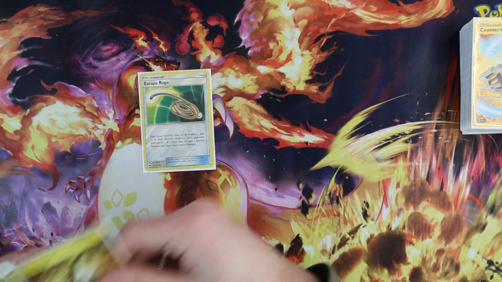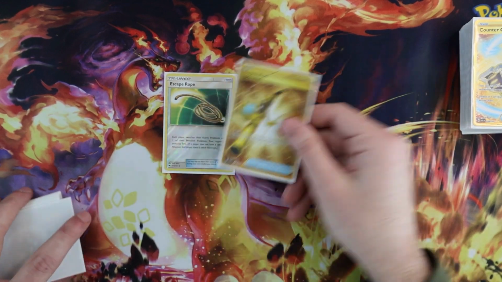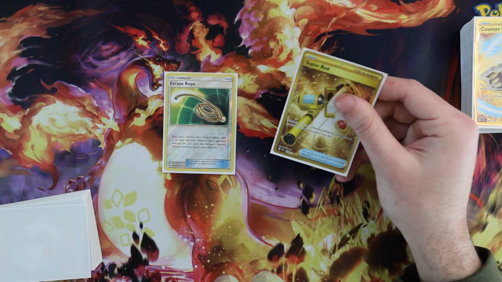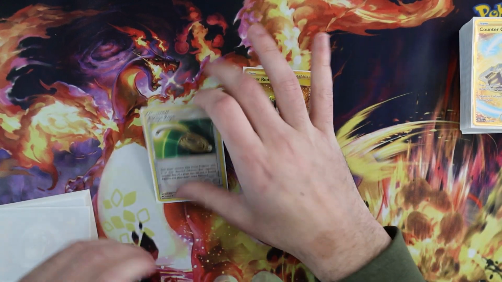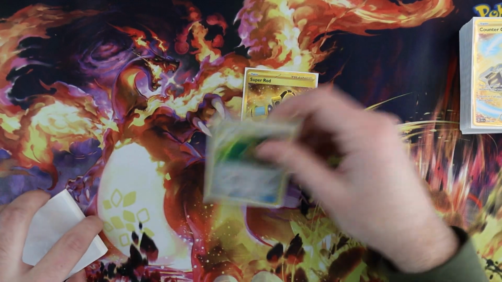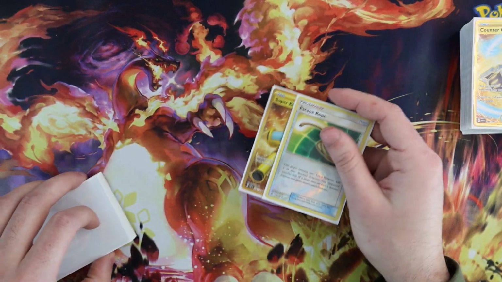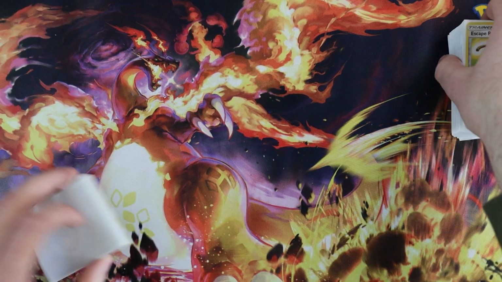And then I got 1 Escape Rope, 1 Super Rod. You can play around with 2 of this for sure, but I think 1 is good enough just to put back some energies if you need to make a 3rd Charizard out. And then the Escape Rope is just super good, because a lot of times people can Boss's Orders out weird things and get you stuck in certain spots in the game. So it's good to have a way to out that. Escape Rope is definitely pretty good.